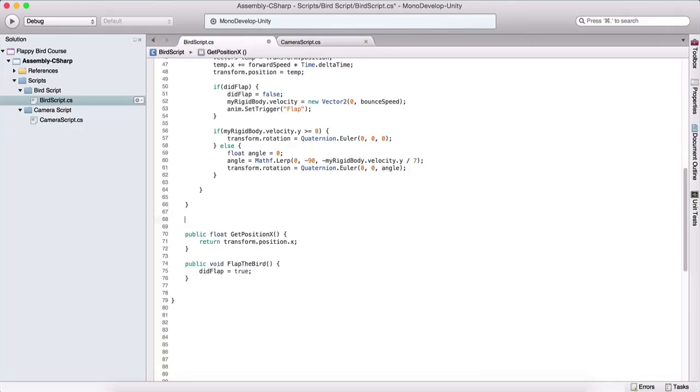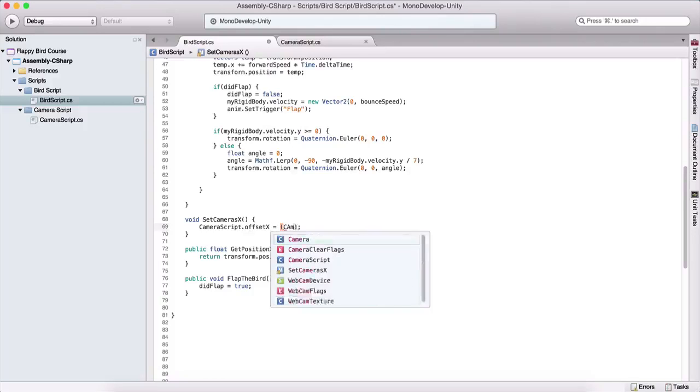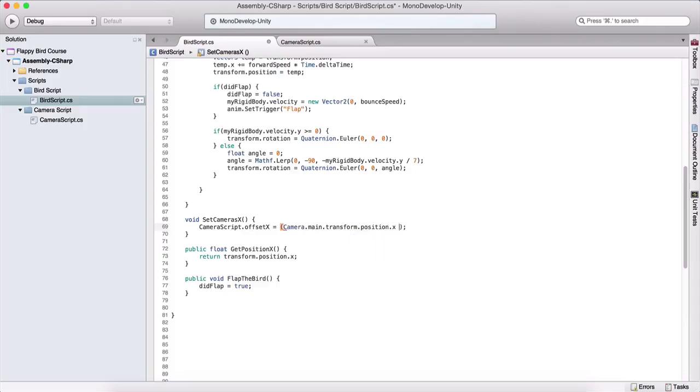Now we can go here and we will create a void method SetCameraX like this. Inside of it, we are going to say CameraScript.offsetX is equal to, and in parentheses, Camera.main.transform.position.x minus the transform.position.x of our bird, and also -1, so that we can give a little bit more space.